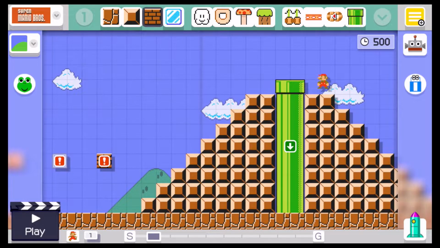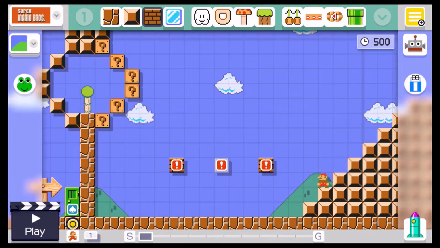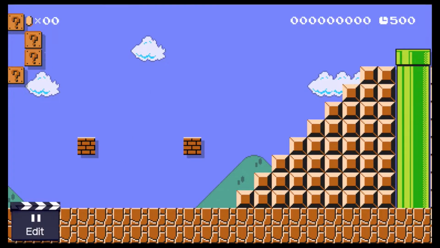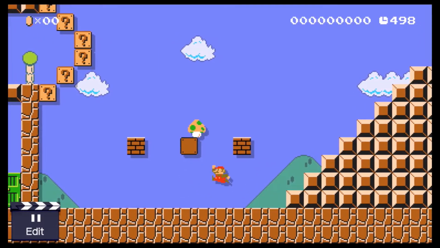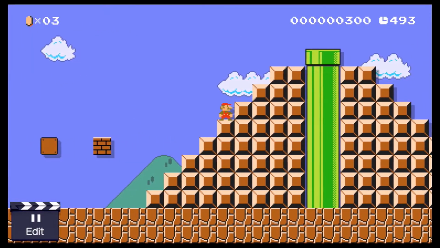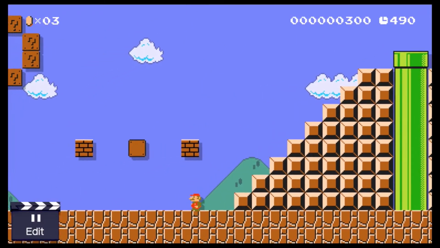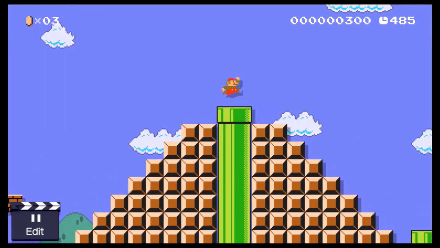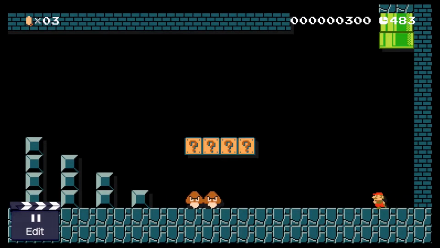But then you get this part here where you have the pipe going down and have this extra space here. Where if I go into it, got a 1-up here and some coin blocks. So as you can see, it's straying a lot from the original 1-1. And you got a down-facing pipe there. And look, it's also missing a question block. Because of course it is.